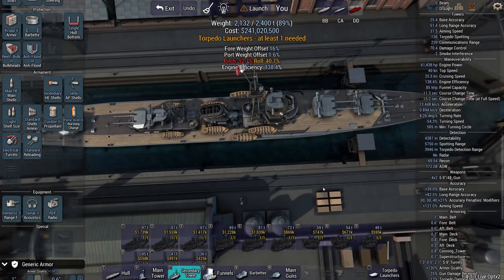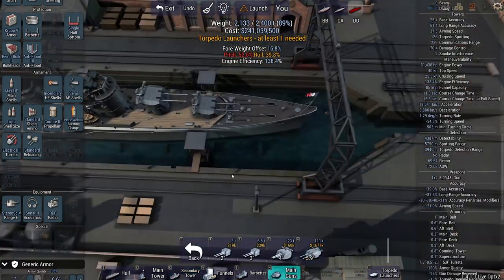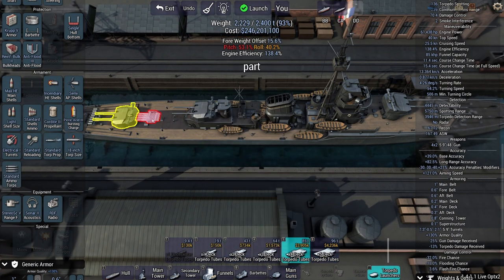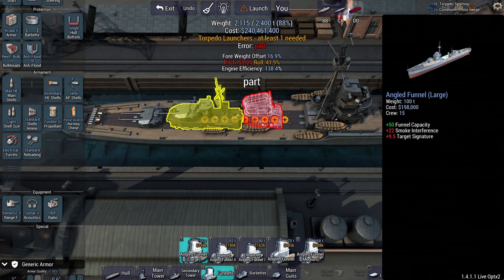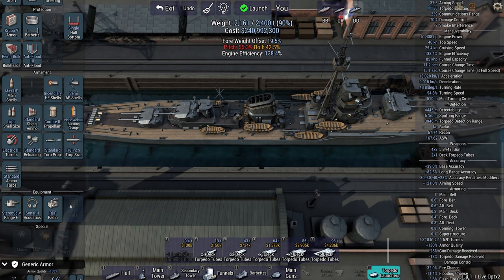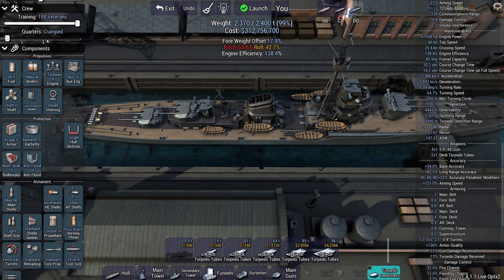Port weight offset. There. They do need a torpedo launcher, or they will not be allowed to leave port. So, let's put the launcher... Yeah, it's going to have to be slightly farther back. Unless I can give them two single launchers. Yeah, there. It didn't say they have to turn. Just says they have to have them. Well, now they have them. Okay, better engine shaft, better auxiliary engine. Standard crew quarters. Oh, ship's slightly overweight.